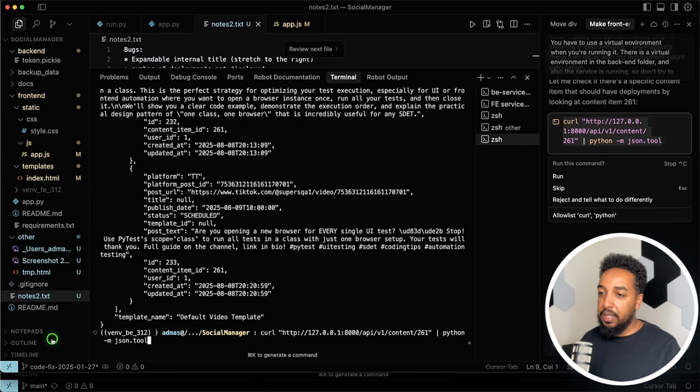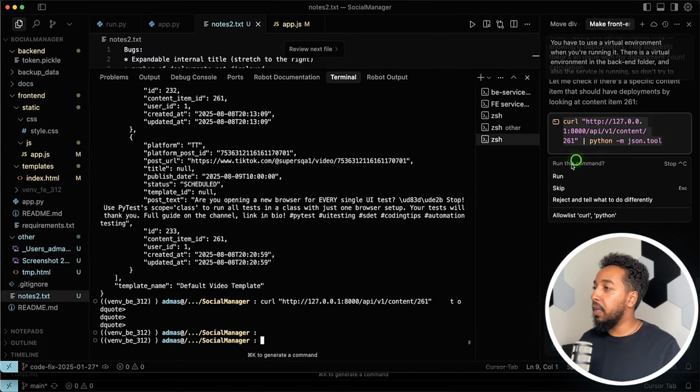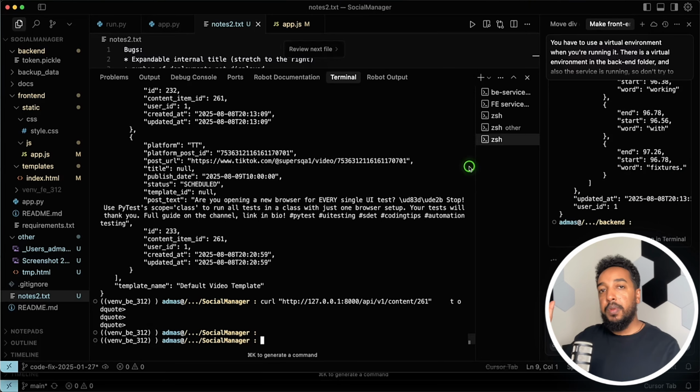If you don't have this last part, the pipe to Python, it's not going to be JSON prettified. So anyways, you know what I mean. I'm sure you've made a curl call from the terminal, but pipe, Python, JSON.tool, it makes a huge difference when you're working on the terminal. It's a little tip. Actually, I should create a quick YouTube video on that, a short one.